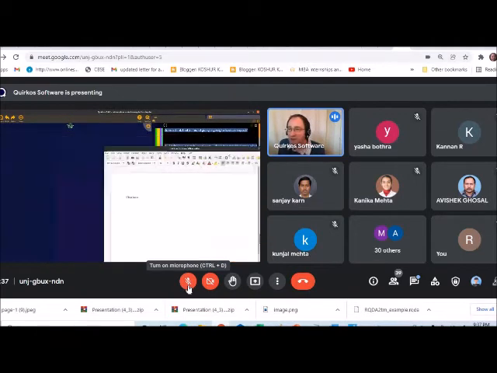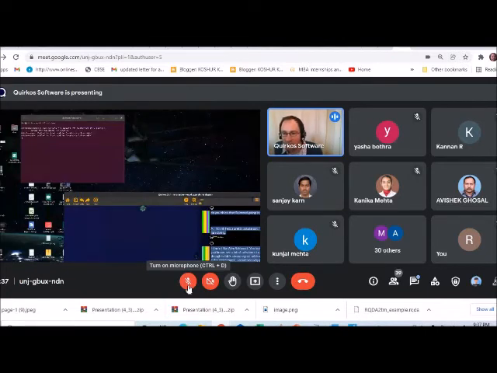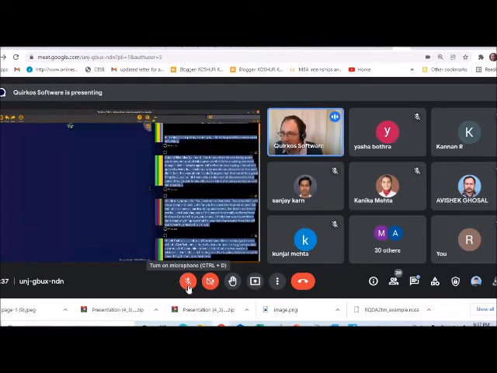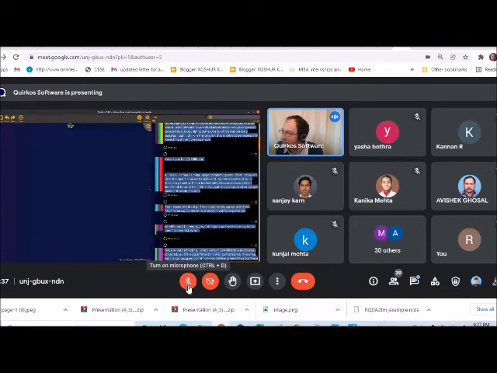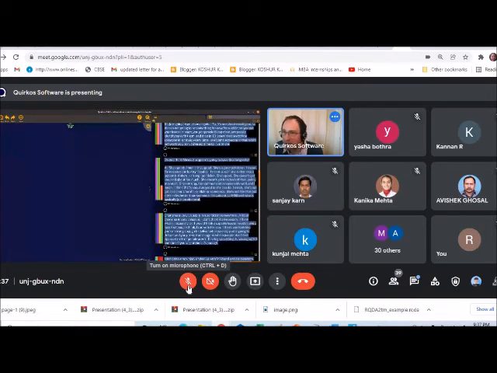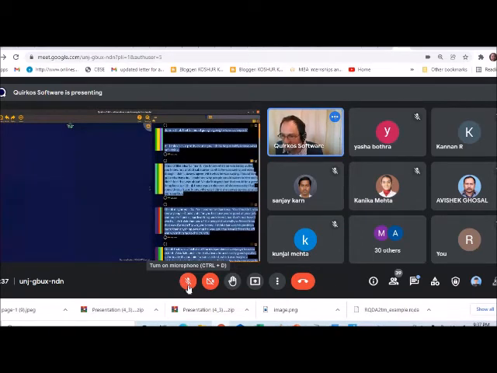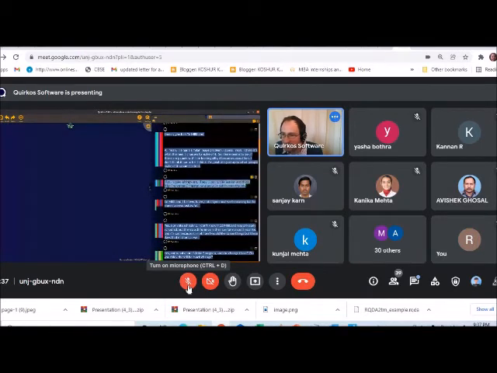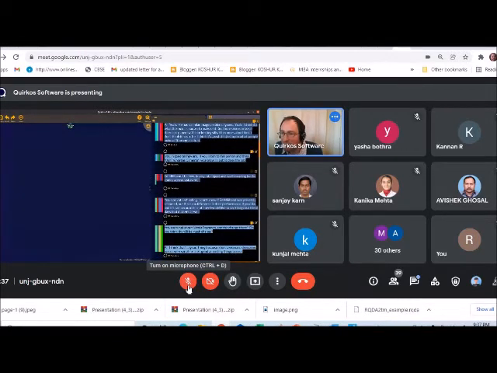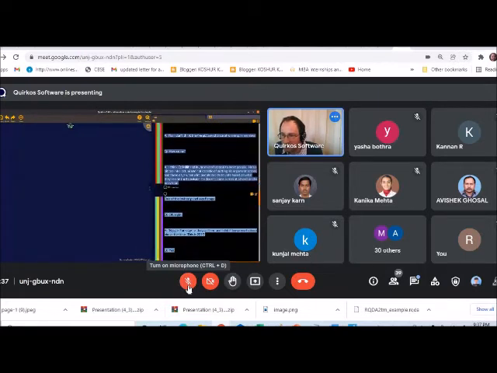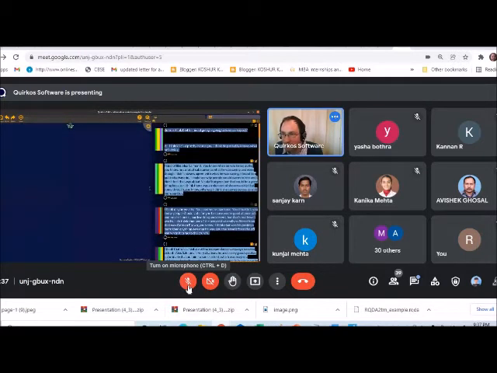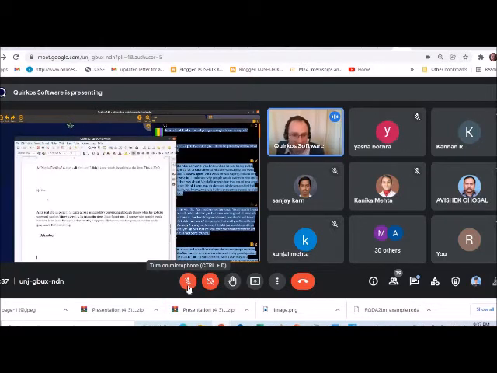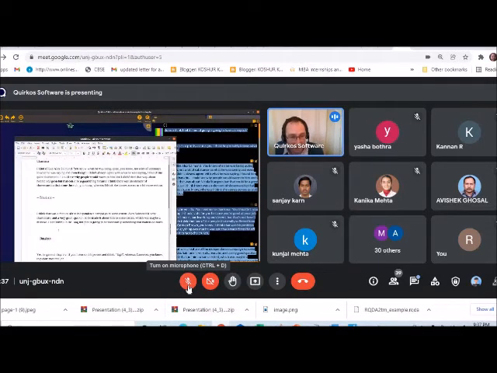What I can do in the software is go through and find all the different times which I coded some text as being about charisma. And I can select them with this little tick box here. So anywhere you get a view, this includes the query view, you can tick to select the quotes that you have. And when you've selected all the ones you're happy with, and there's a button here to select all of them if you want, you copy them here, copy to the clipboard, and then you can paste them into Word. And they come into Word with the attribution as well, so you know which source it came from.